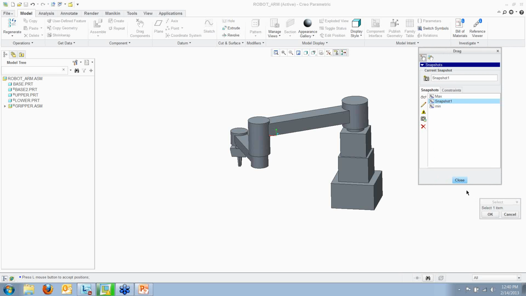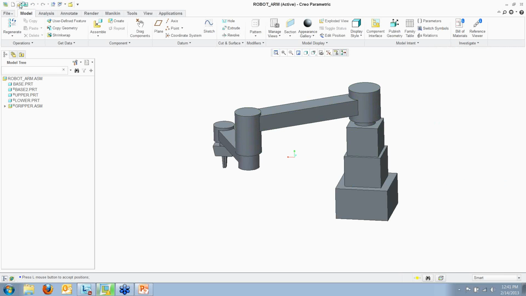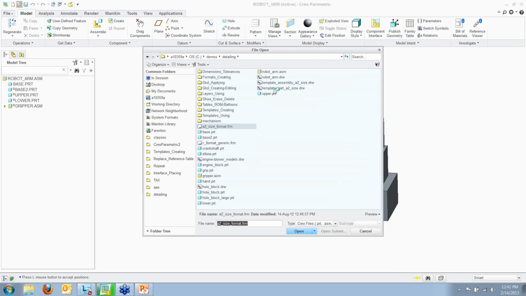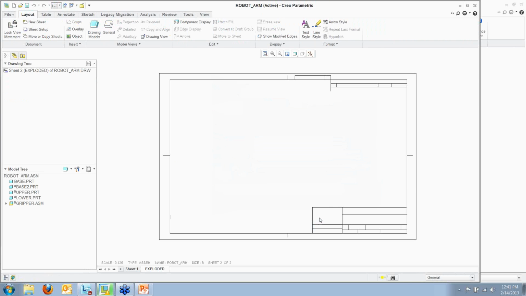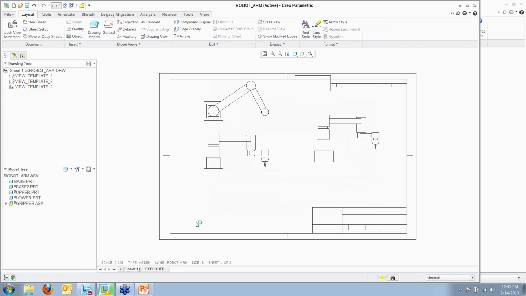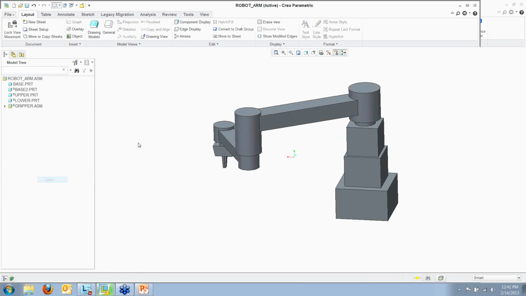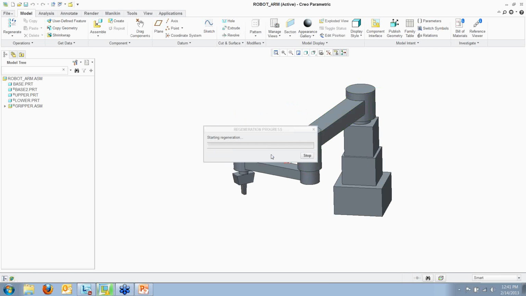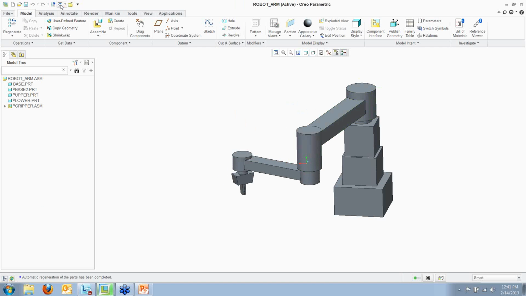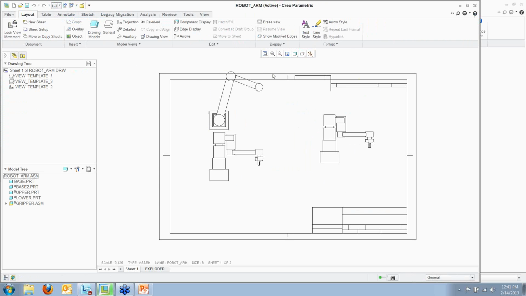So that now I can refer to that. I have a lot of people ask me, okay, how do I actually refer to that in the drawing? So let me open up a quick little drawing I created here, just really simple. Under sheet 1, I've got 3 views here. And you're noticing, hey, this is all kind of crazy. I've got a bunch of things here, and it's really not very organized. If I go back to my assembly and drag this around a little more, regenerate, and go back to my drawing again, you'll notice, hey, it moved again.